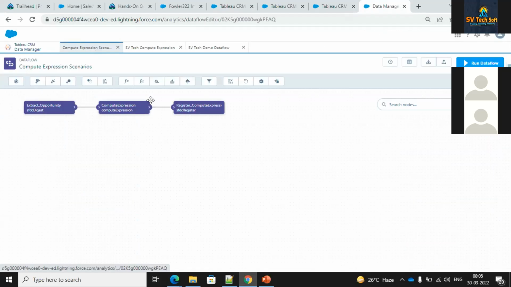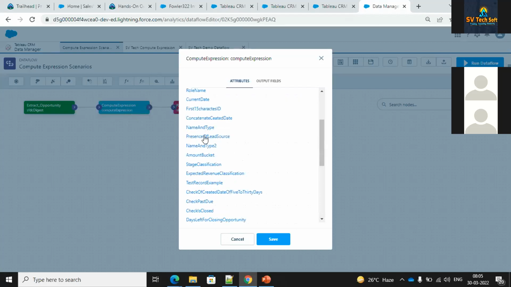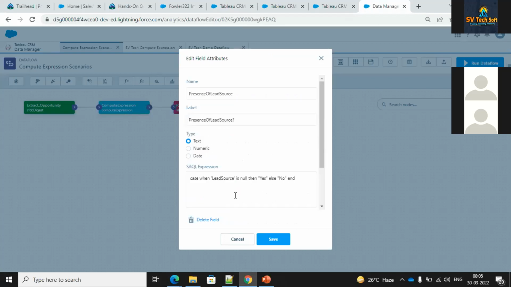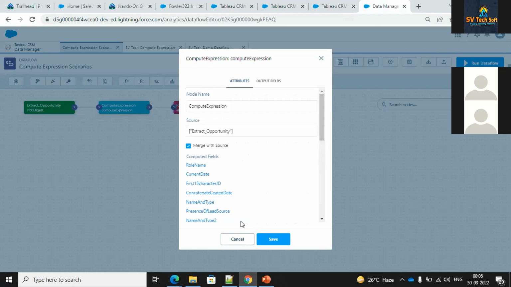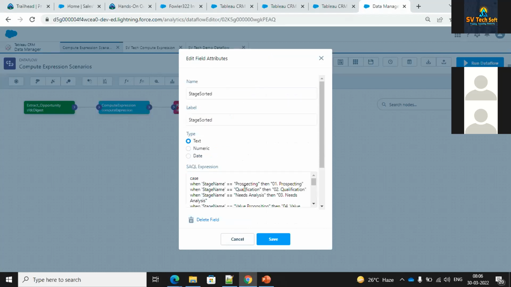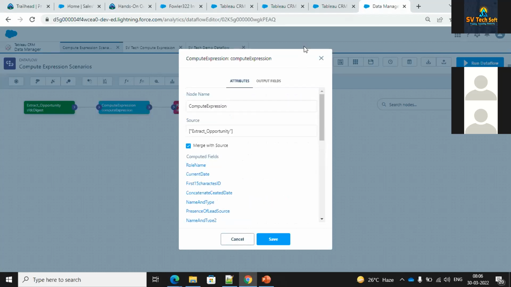For example, this one. What are the different nodes which we have, what is the purpose of each node, and what are the different calculations which we can do? Here, what are the different statements we can use? These are all the things which I'll be doing.